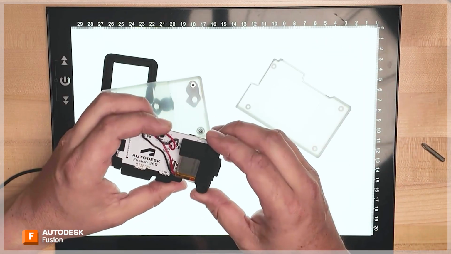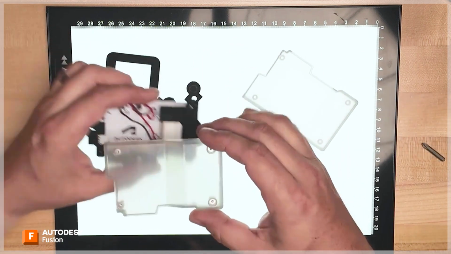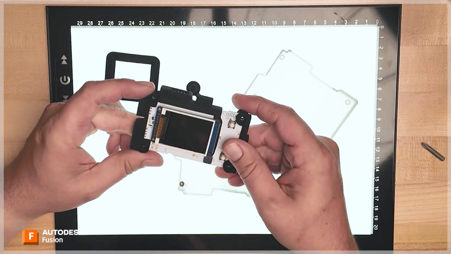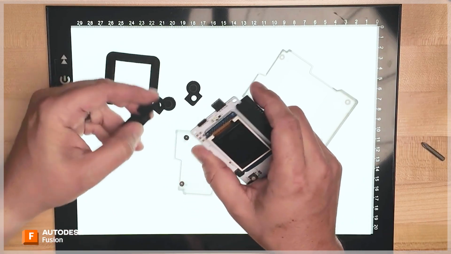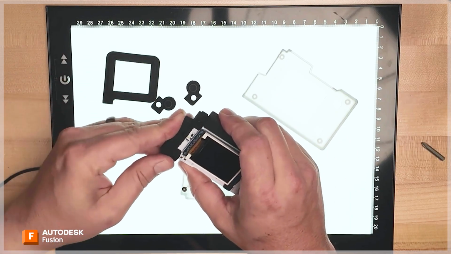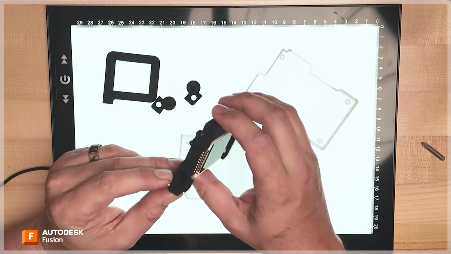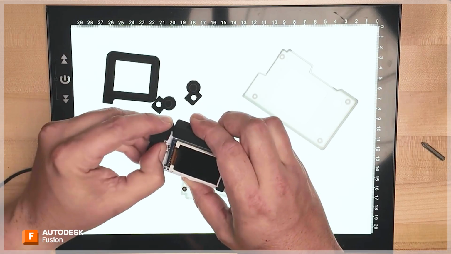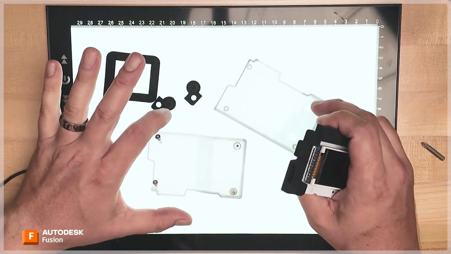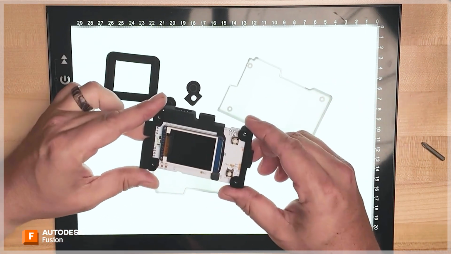You know, in hindsight, it probably would have made sense to make this part of the injection molded part because it would have been safe to say that this battery is not going to change. But the other parts here, the point of them really is to allow us to later on change these connectors to do something that's got a higher bandwidth that can pass more data faster, that can connect to different kinds of devices and control them in different ways. And that would allow us to change that on the PCB, change this out, and then again, keep that injection molded part, get the cost of tooling out of the equation for future projects.